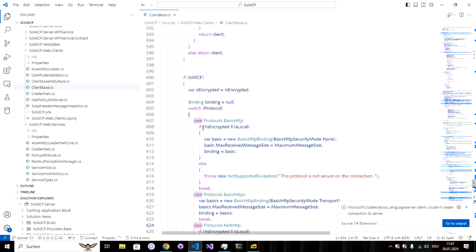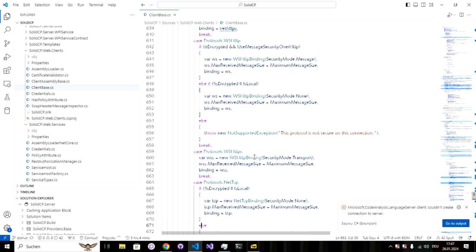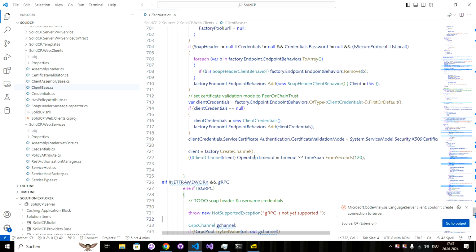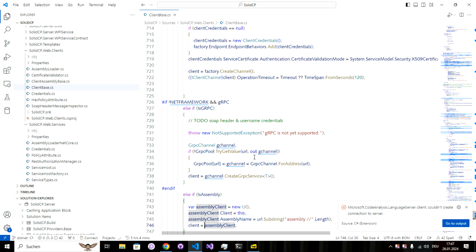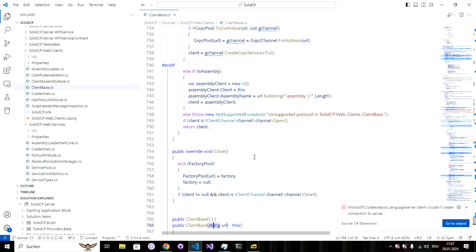And here, if it's WCF, we are going to use the WCF bindings and initialize the WCF bindings. Here the different WCF bindings are selected for the proxy client. And then we have gRPC, but this is not supported at the moment. In assembly, if the proxy is an assembly proxy, it chooses the assembly client, and so on.